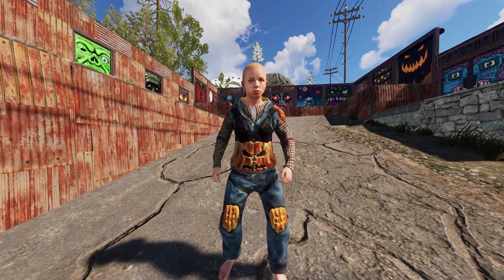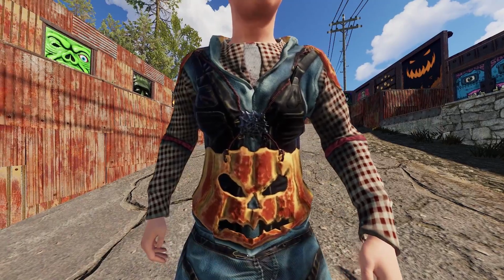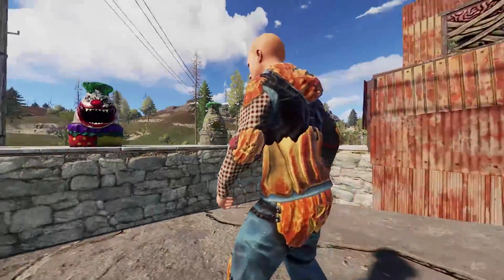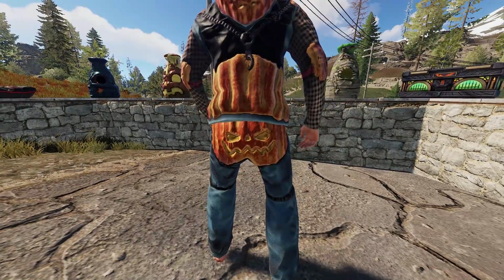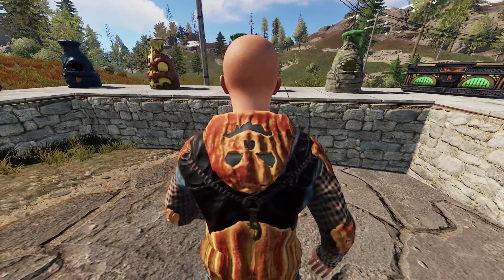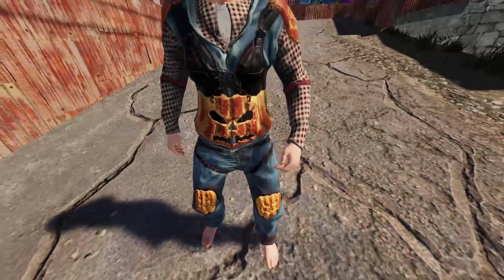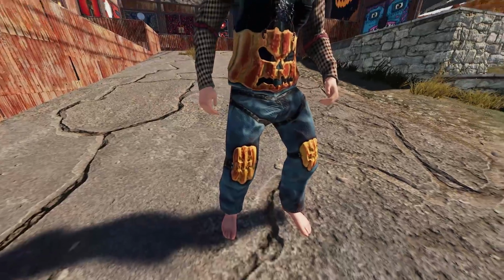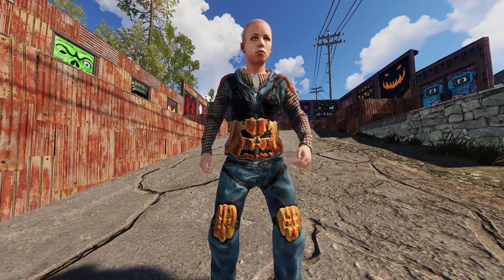But nonetheless, here we are to take a look at the Pumpkin Farmer set from Andy Boo, and yeah, it's got little chunks of pumpkin as armor. I think that's pretty great, and you gotta love the fact that the butt is a pumpkin. I mean, how can you not? Back here we've got a pumpkin hoodie. I wouldn't recommend flipping that up, that'll probably feel quite nasty. And then we've got some little pumpkin knee protectors going on here too, so definitely a funny little set. Love the look of this one here.